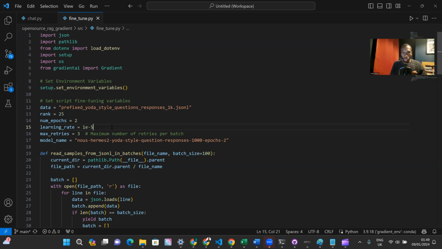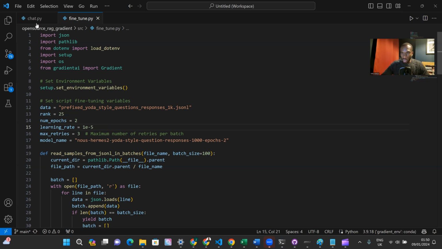Whereas, making smaller changes, you're being more risk averse, but you can also fail to converge. So the model can fail to pick up patterns because those changes are too small. And it also means that you might have to train the model over a longer period of time. So you might need more epochs, you might need more passes through your training data set. The point I'm making is all of these parameters interact with each other. And that is what makes training or fine-tuning a model quite experimental. Hopefully that makes sense for the fine-tuning script.